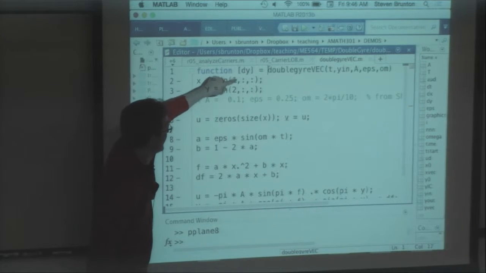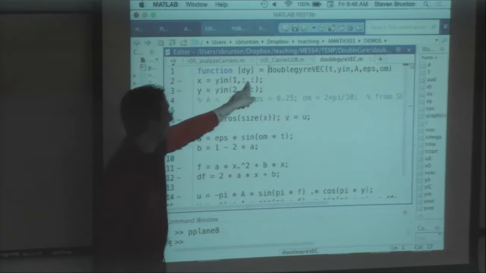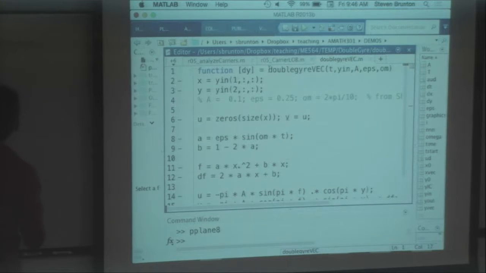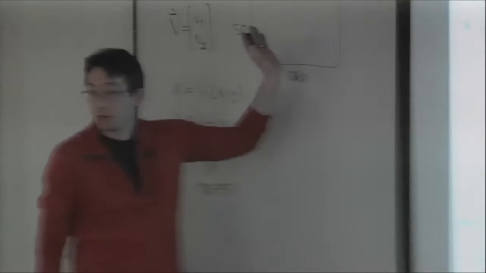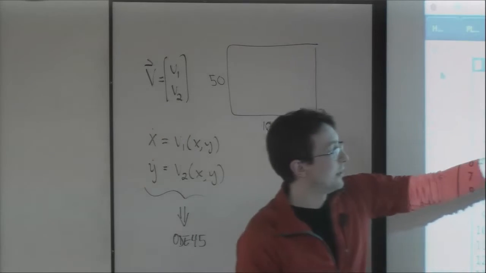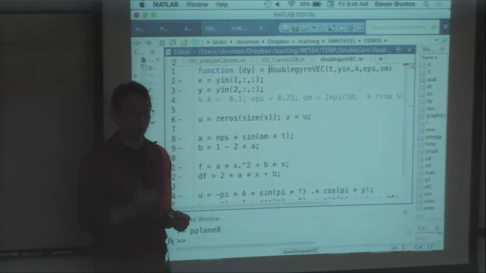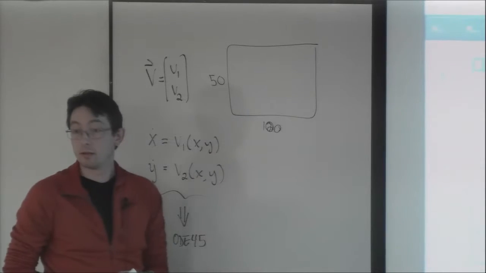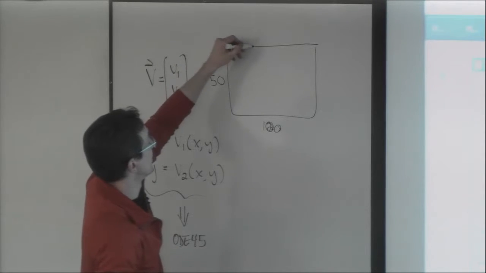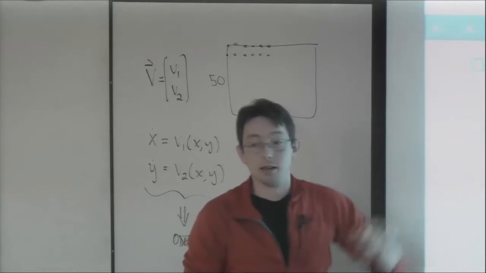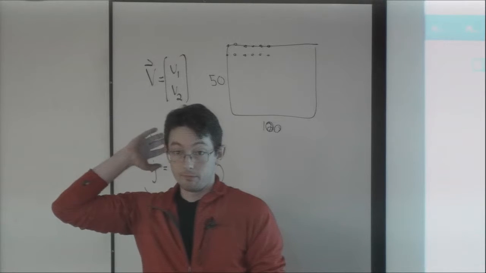It's got a v1 and a v2 component defined for an entire 2D array of grid points. So on my entire spatial domain, let's say I have 100 by 50 points, so I have 5,000 grid points defined. Okay, then this is going to be size 2 by 100 by 50. And it's going to be the x and y positions for all of these 5,000 points. So for example, if I define this huge grid of particles, this y(in) is going to keep track of the x and y positions of all of them.